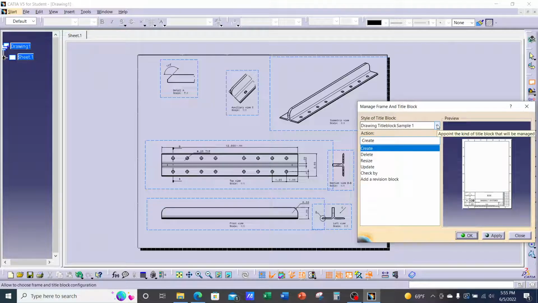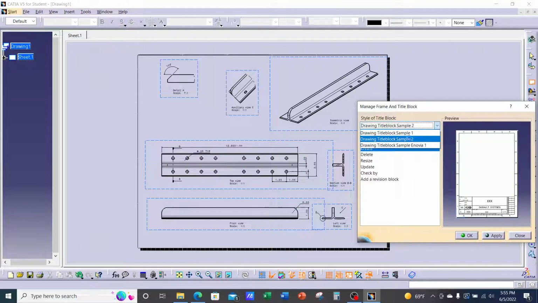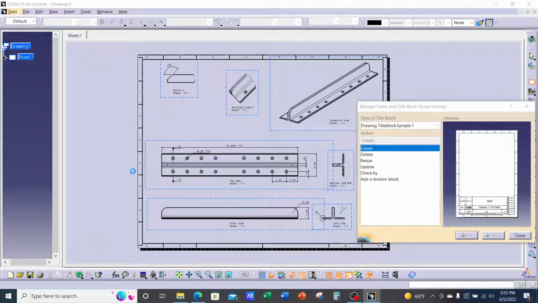I have a few options here. You may have a company option here. Do you want this title block? Do you want this option? Do you want that option, etc.? I'll just go with the default, the first one. And I want to create a title block and border and apply. In 3, 2, 1, don't blink, apply, and it generates a title block and border based on the sheet size. So if you were to change the sheet size, let's say you went from a C to a D size, you can always come back here and resize it, and it'll resize the title block and border to match your sheet size.